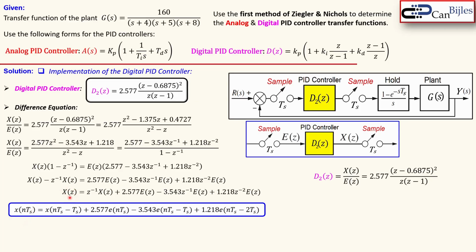So this X(z), let me start with that one, will convert to a small letter x, and the z will then be converted to nTs, and Ts is again our sampling period. But if you have a z to the power minus 1 in front of it, then you get minus Ts for that. And then also for the others, you get a similar one. If you have z to the power minus 1 in front of it, you get minus Ts. If you have z to the power minus 2, you get minus 2Ts. The coefficients will be exactly the same, as those are just linear coefficients, they will not change. So we now need to make this difference equation, the implementation of that for our digital PID control.